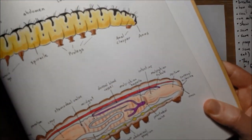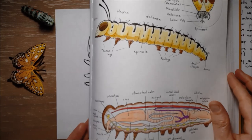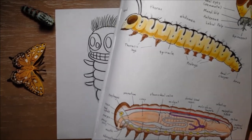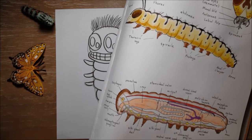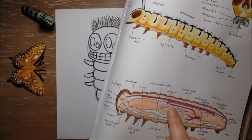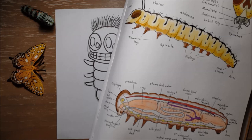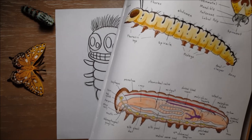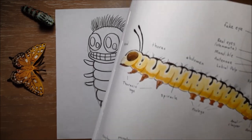So just quickly before we go back and finish, this is what a caterpillar's insides look like. And you can probably see here, most of a caterpillar's insides is just one giant stomach because really they're just eating machines. So they eat and eat and eat and eat and get bigger and bigger and bigger until they're ready to change into a butterfly or a moth, not a caterpillar.